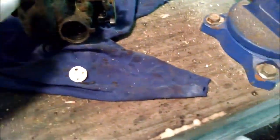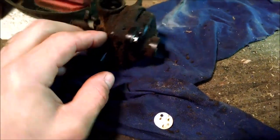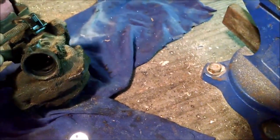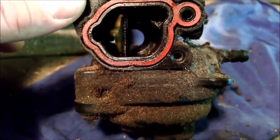And I noticed when I was looking down to see what was going on, that on the top of my carburetor here, which is a little dirty, deal with it, the butterfly valve, the mechanism up here, was just bouncing around in there. And I was like, what? So I shut it off, and I looked down in through the choke side here, and I took the air valve off and looked down in the choke.